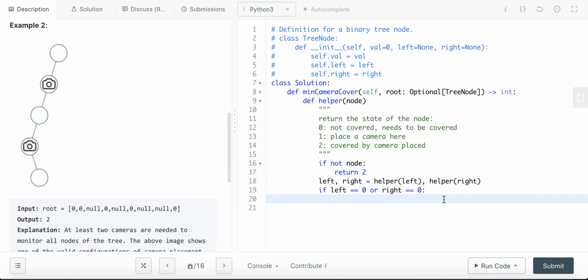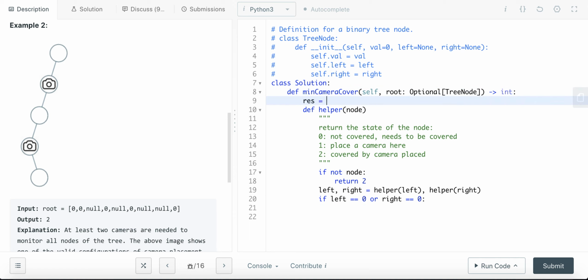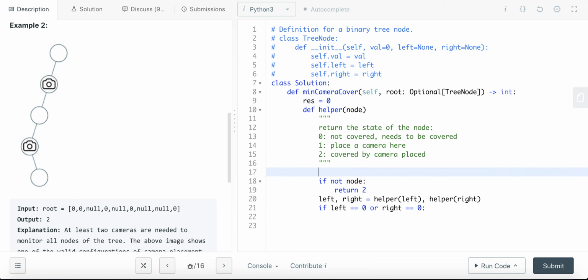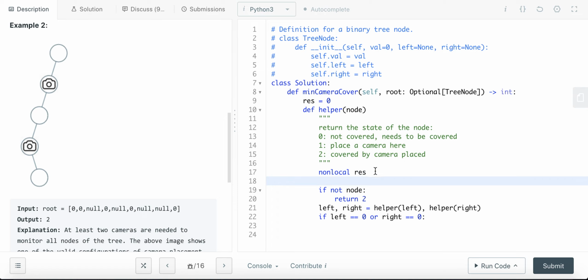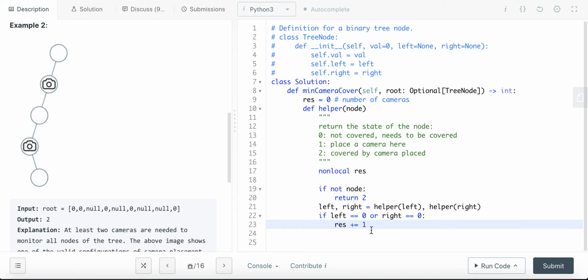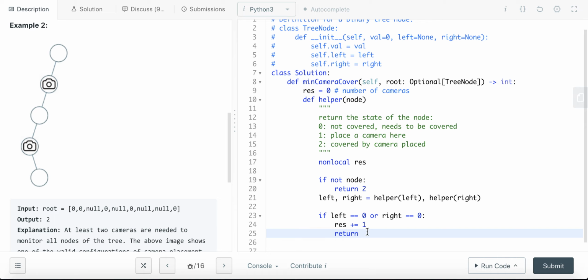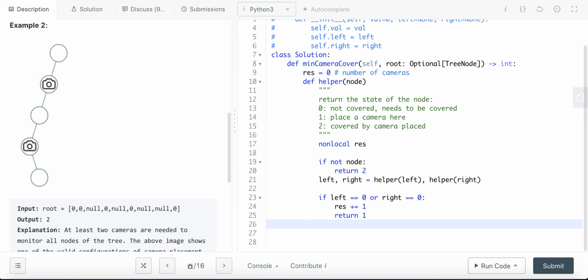So we need to keep track of a result variable. Similar as before, set this result to nonlocal to keep track of the number of cameras. Here we place a camera at this node, so we increase the result by 1, we increase the number of cameras by 1. And then we also need to return. Since we already placed a camera here, we just return 1.